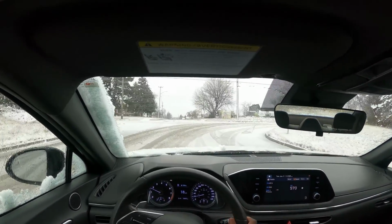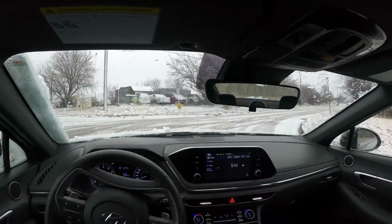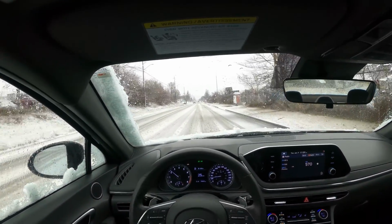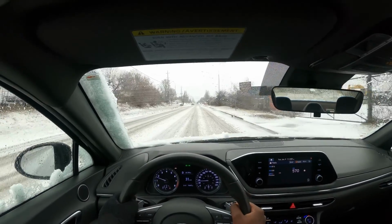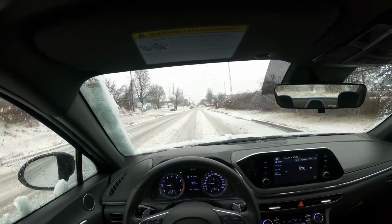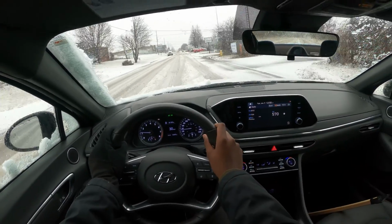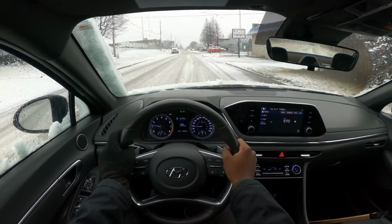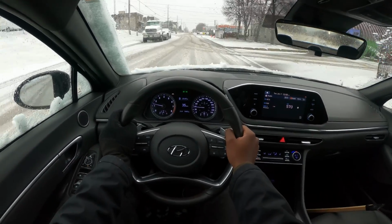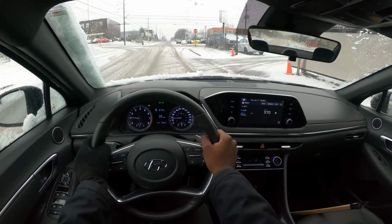Today is not the kind of day you want to be doing anything like 0 to 60 runs. But this is gonna be more of a comparison of how this car handles in the snow. Again, 191 horsepower, front wheel drive only, on some all-season tires. And these are not the best all-season tires either. They're not Michelins, they're not anything fancy, they're just simple all-season tires that you can pretty much get at any small shop. But we're gonna review this car and how it handles in the snow.